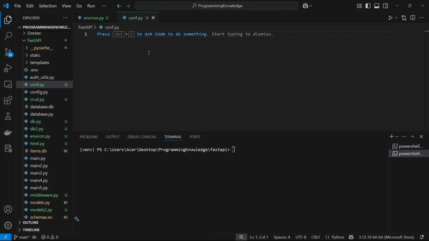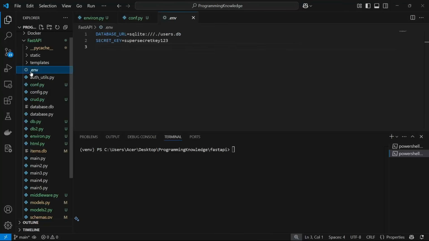Before that, I can also define my environment file. I already have an environment file right here, which has my two secret variables. These are very secret variables, should not be shown publicly to anybody, and are stored inside a .env file here. The first variable is database URL, which is just the local users database, and then I have a secret key here, which is something like super secret key 123. So I have to pass these secretly to my FastAPI.